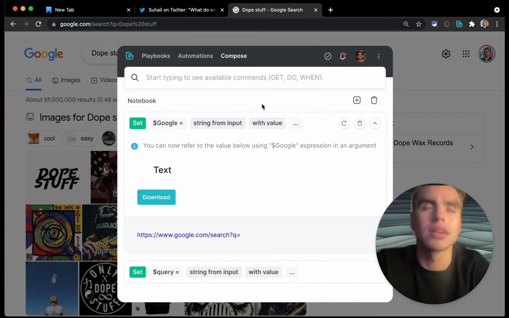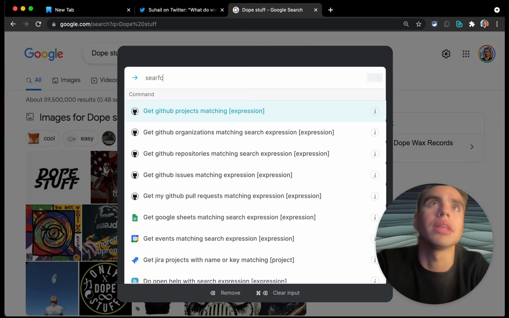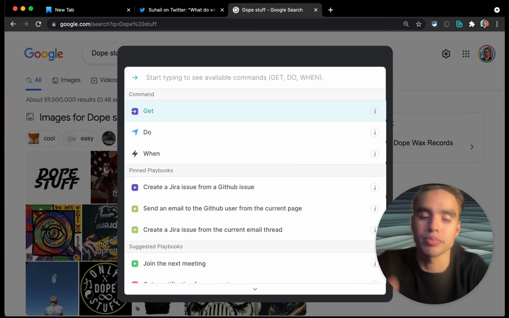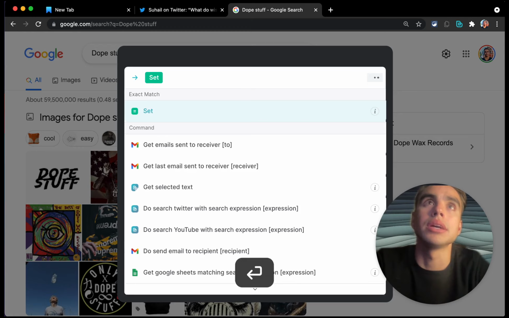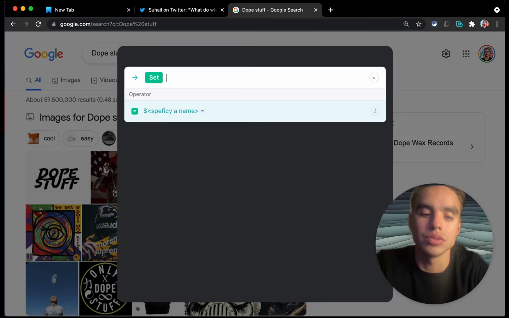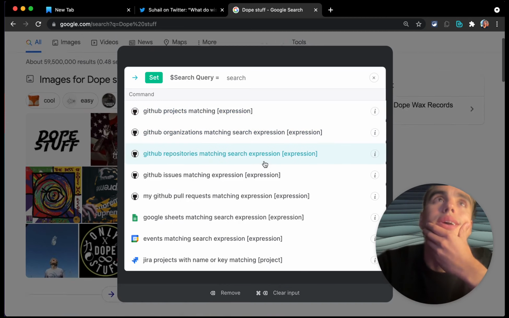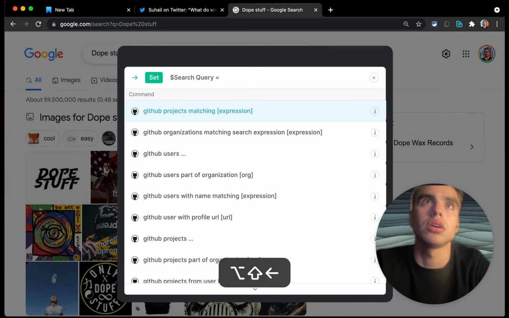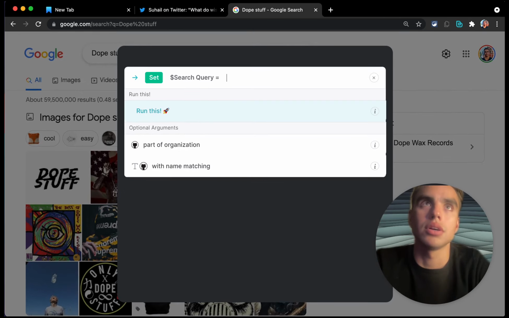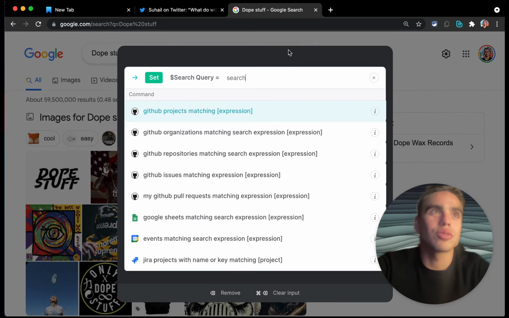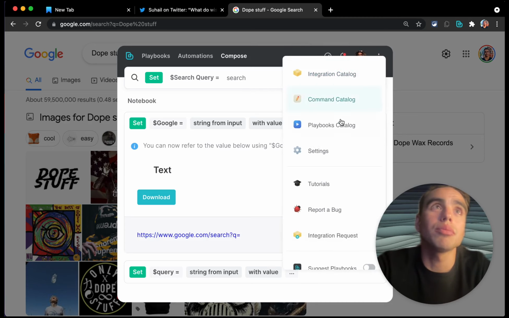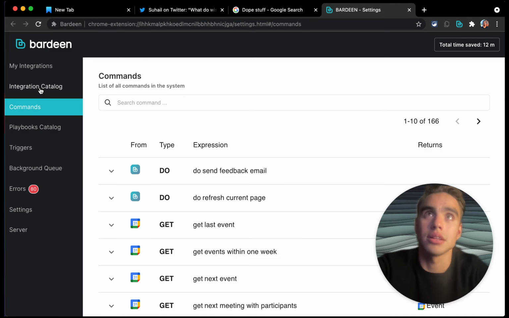But I had another command that we've built. That command creates a search pattern. So let me set another variable, and it's going to be called search query, and let's type search, and I think the command was called, what was it called? Okay, so now I don't remember what the command is called, but that's no problem. We're going to click here and go to the commands catalog and look it up by name.